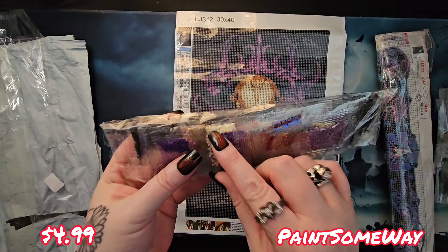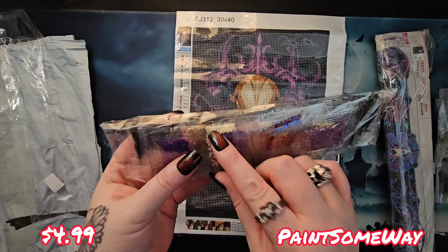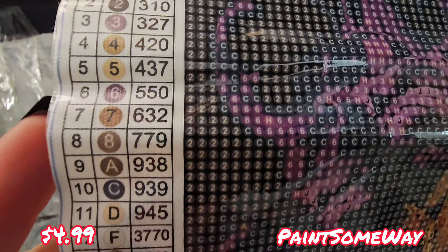We'll see if it has more of a gold effect to the skull versus the last one that was supposed to have gold and turned out orange. The kit came again with the standard toolkit: a boat, a single pad of wax this time, a pink brass-tipped pen, and drills stamped with DMC numbers. Looking at the label and table - we have a nice ABC label situation, light on dark and dark on light for legibility. Clarity looks pretty good, nothing too scary - some color blocking and confetti, with a lot of color C which is 939, and a lot of number 2s which is black 310.